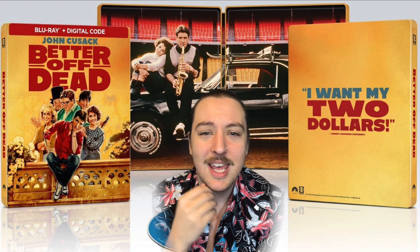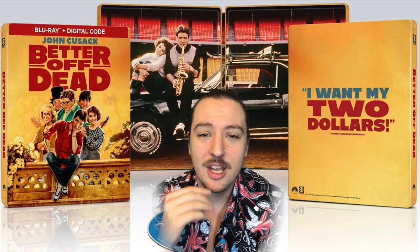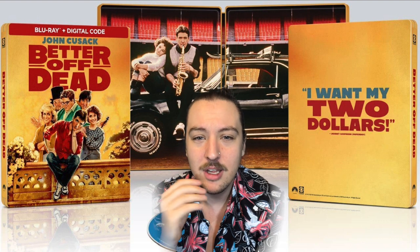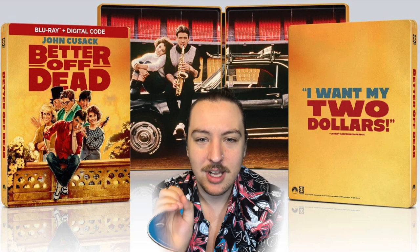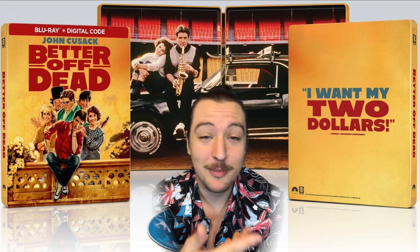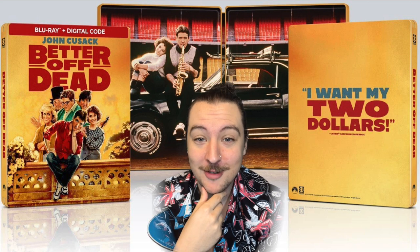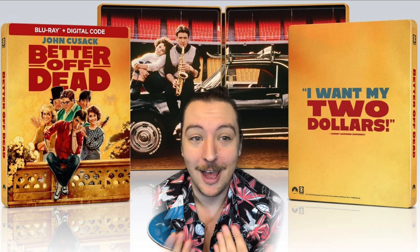I just bought a pair of Jordan 13s with the bottoms that color yellow — that's very nice. They've got the red in there to add a little bit of pop, a little bit of flair. Honestly this kind of reminds me of an old kung fu movie poster from the Shaw Brothers or something like that, and I like that. I like it too!